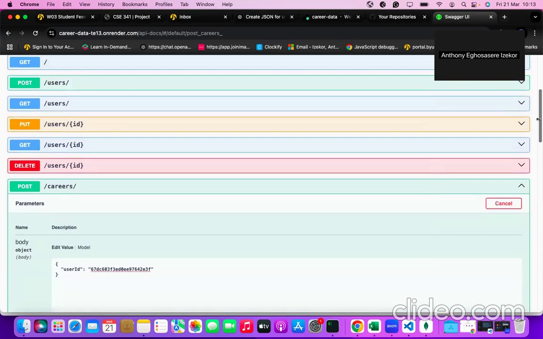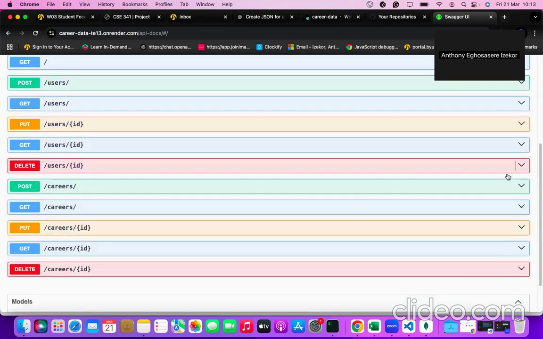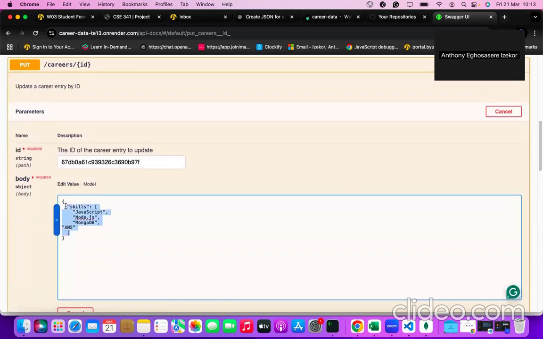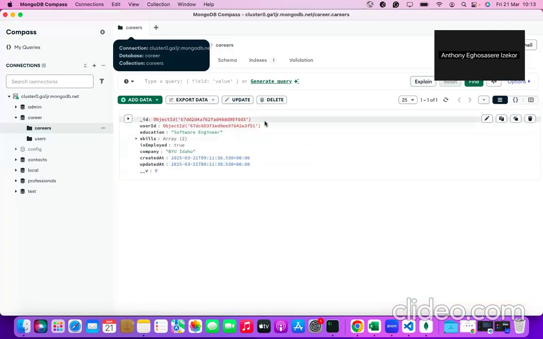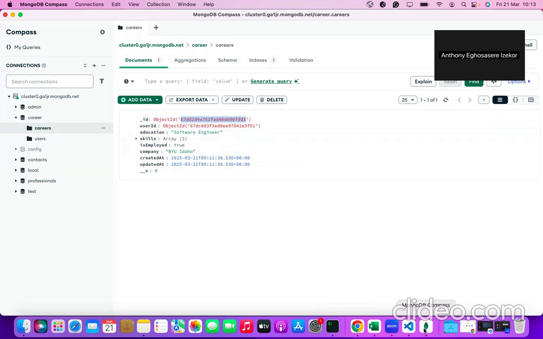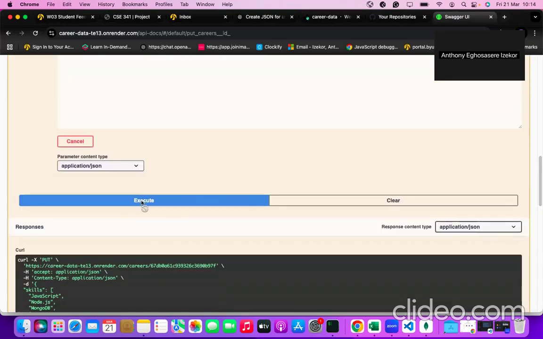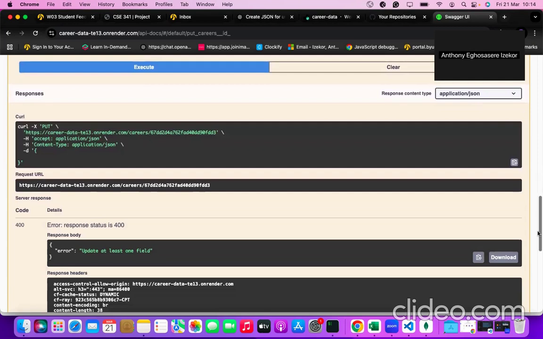It's the same for the PUT. Well, we can try to put an empty body. Just put this, it will be empty. We can hit it and see. Okay, we need to copy the ID. I don't want this to take so much time, but it's just the same thing with what we did with users. So if it works with one, it works with the other, but I just have to make sure I don't lose any points. Yes, so we'll see the error message of at least one field updated. So this validation works, the error status is 400.